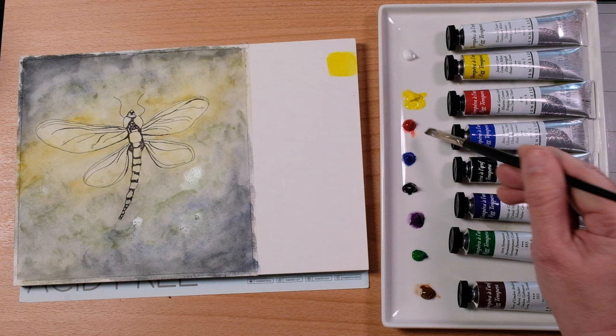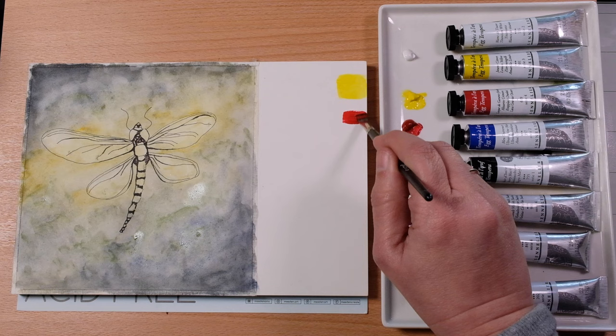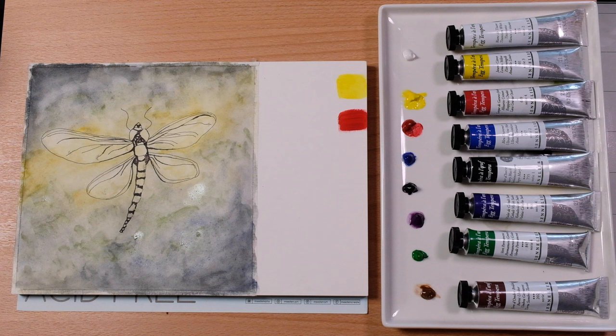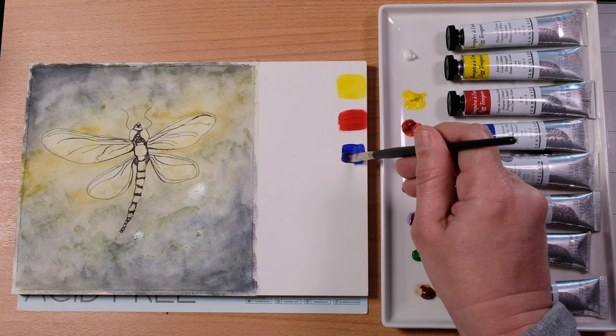This is our alizarin crimson. Let me see if I can line those up a little better so you can see what we got. Yeah, they have a slip to them. My brush is not really wet, it's slightly damp. They have a transparency to them too. I expected them to be more opaque, I think. And this is our ultramarine. Brilliant ultramarine.